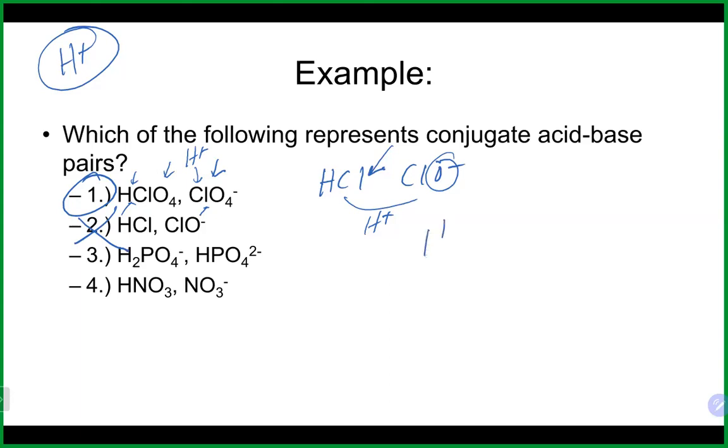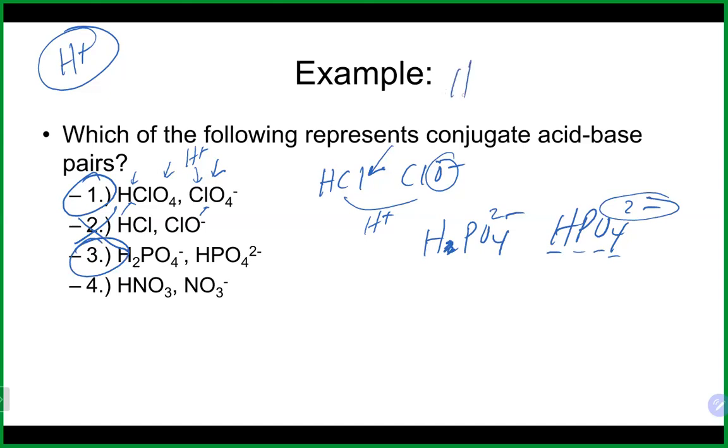We got H2PO4 minus and HPO42 minus. So you could do one of two things. You could either take the H off of the guy that has more. So we'll take an H off here. That leaves me an H, a P, O, and a 4. And when I lose a positive, I become one more negative, which would then turn that guy into a -2. So that looks like a match there, yeah. So that would be a pair in that case.